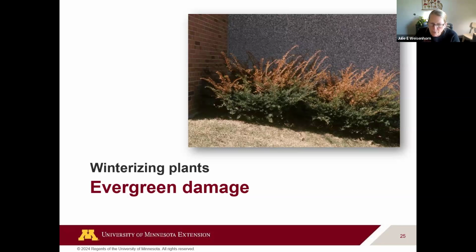Okay, let's look at evergreen damage. So we have here a yew. This is a yew hedge, beautiful evergreen, really great one, but it's got a lot of what we call winter burn on the tips. And we're going to look at how that happens. Here is where the snow line was. So we had snow. Remember that snow is a good insulator. And this, we can see how tall the snow was, how high it was, because anything that's exposed was afflicted with winter burn. But all of this lower area that's nice and green was covered up by snow. So let's see how that works.